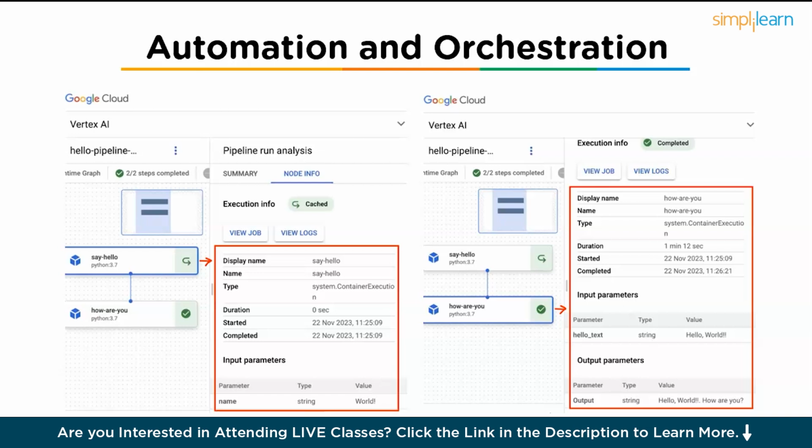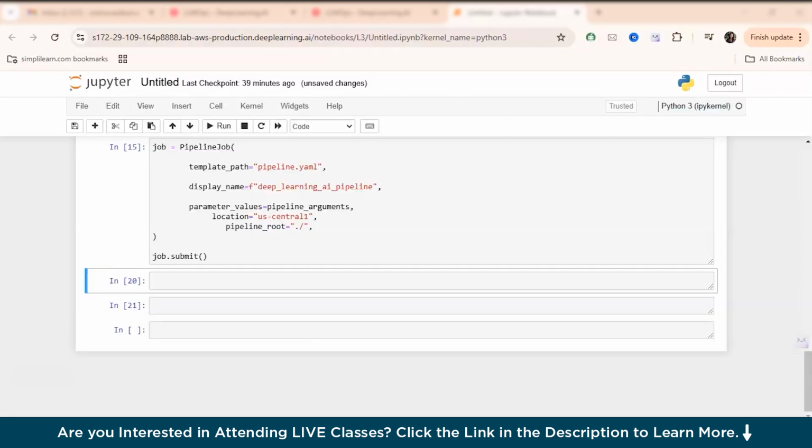And now in the next example, we'll use an open source Kubeflow pipeline to fine-tune PaLM 2, Google's foundation model. And since the pipeline is already built, we only need to adjust some parameters, making the process faster and efficient. So now that we have our training and evaluation data, we can use them to fine-tune a PaLM model with supervised fine-tuning. One of the greatest things about pipelines is their reusability. So instead of building everything from scratch, we can reuse it. So let's write the code.